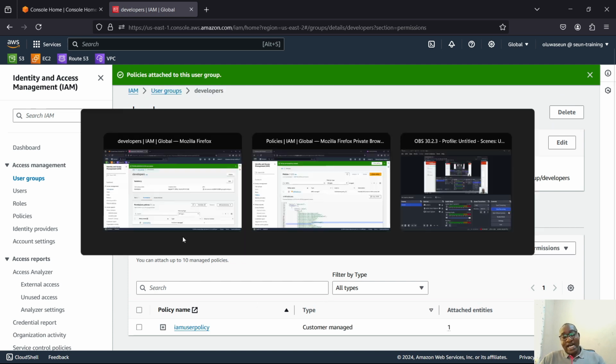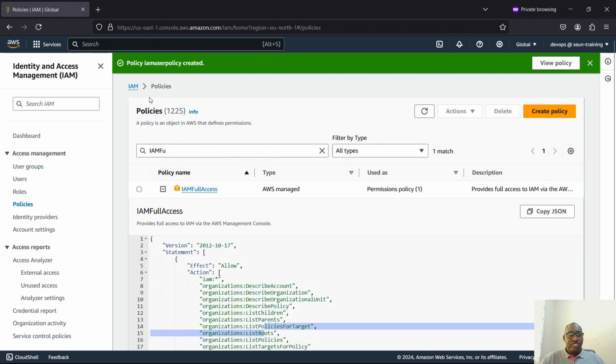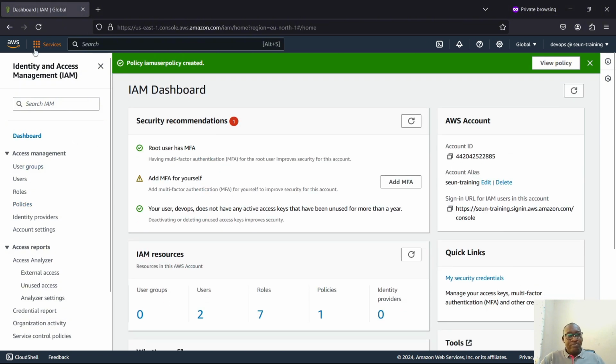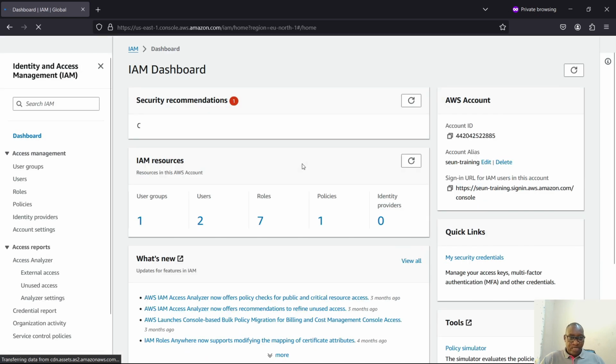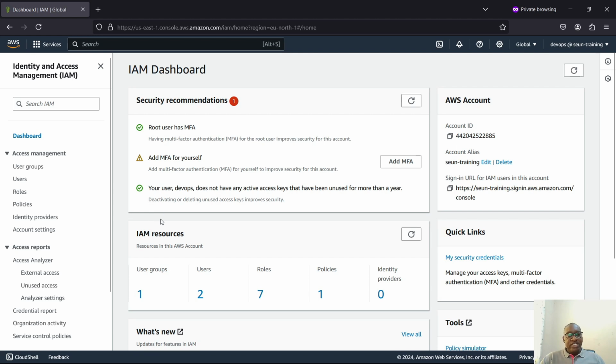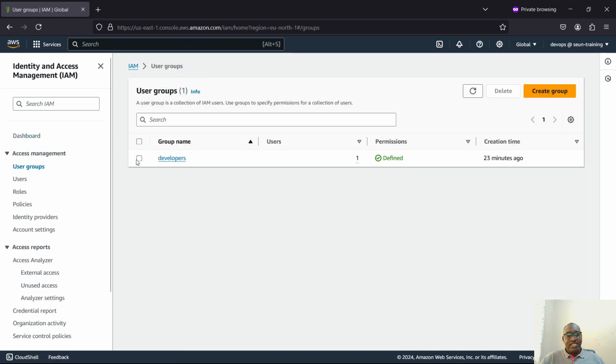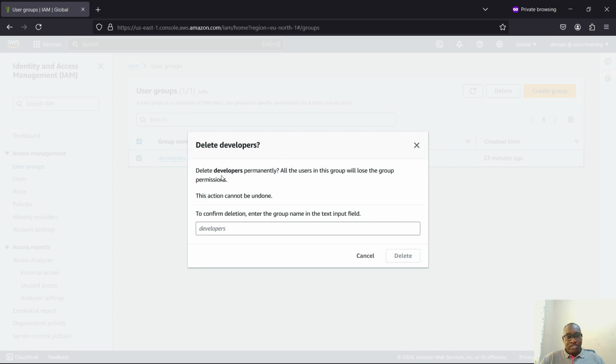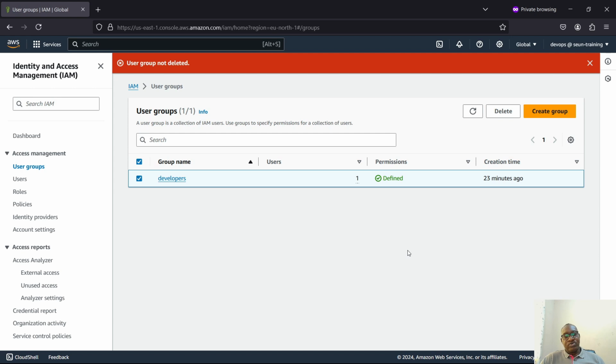Now let's go back to that IAM user and find out what this user can still do based on this new development. So let's see what the user can do. Now remember, we selected create user, we selected create group. Now let's say, for example, I go to the user group, and let's say I want to delete this group. Now I want to perform a delete action. So let's see what happens. I'm going to say delete. So let me copy the group here and then paste it here, and then let's say delete. Now let's see what did it say? User group not what? Not deleted.